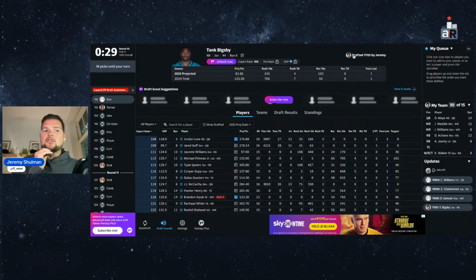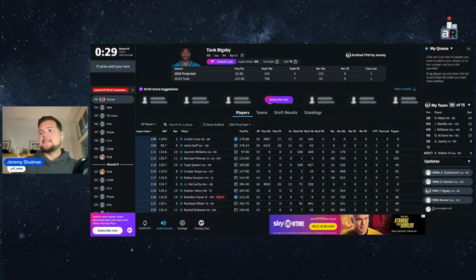Tank Bigsby, in terms of his ADP, at least in the conglomerated ADP that FantasyPros put together, is RB41 currently. You see him going here in the early 10th. I think that's a mistake. I think Tank Bigsby will rise probably to the 8th round.